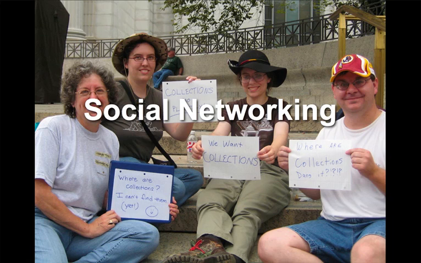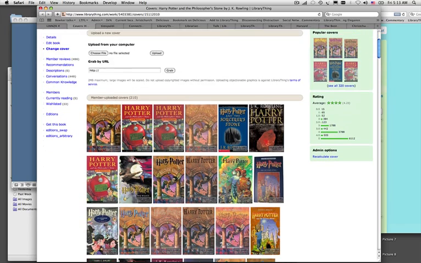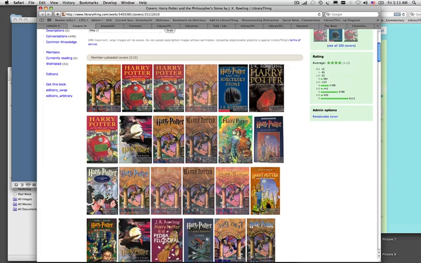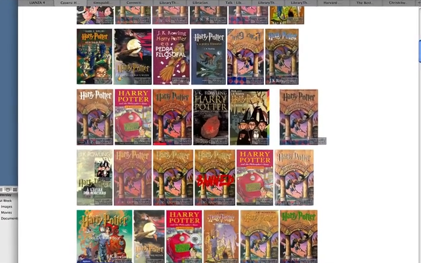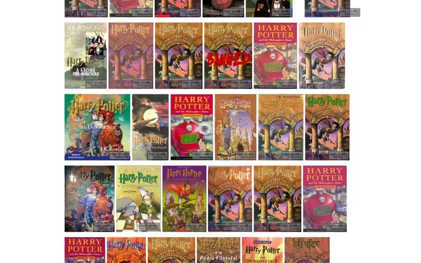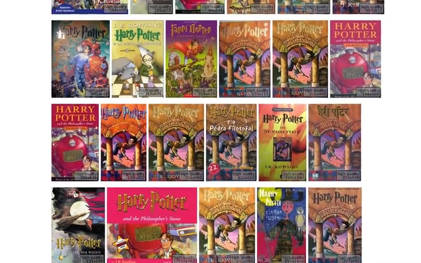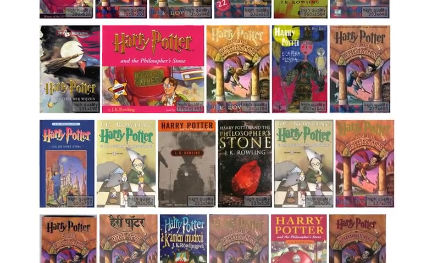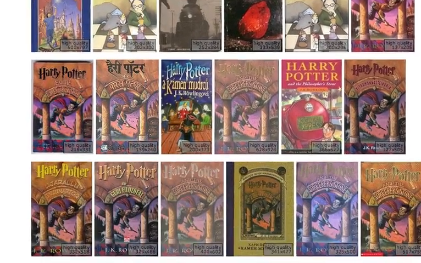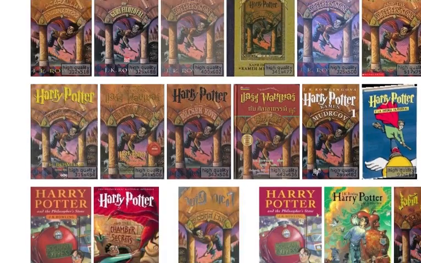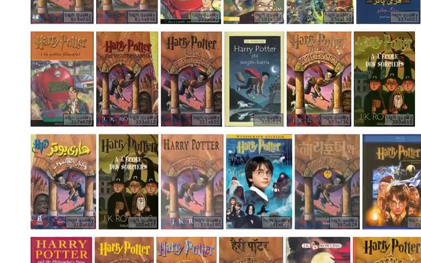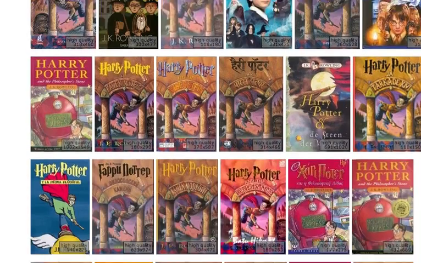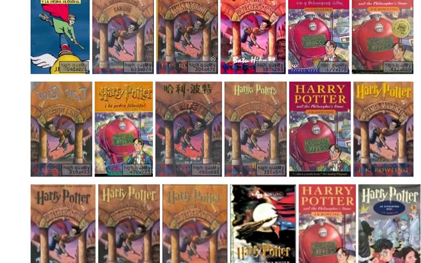Sharing. LibraryThing members have added more than 1.5 million covers. 210 member-uploaded covers for Harry Potter alone. And you just scroll through this and it goes on forever, okay? And it's not the popular covers because Amazon has those. It's the Albanian edition, and the Serbian edition. And sometimes people will even scan a regular edition. They just want to have their cover with a little ding in the corner. But when you upload a cover, even if it's for yourself because you want the ding, everyone gets the benefit of that, okay? So you do it for yourself, but sharing results from that.